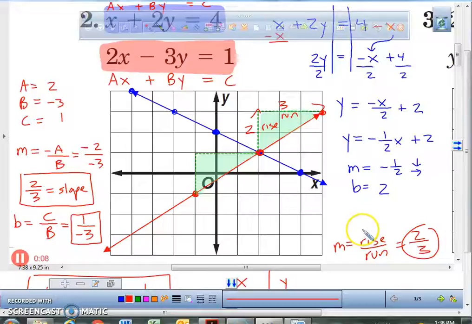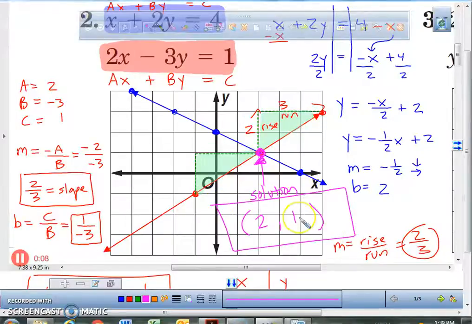I know I'm sounding a little bit redundant for some of you who are watching this right now. Now that's not my final answer, but guess what? Where the 2 lines cross, what do we call that? We call that our solution. And what is the ordered pair for our solution? 2, 1 is correct. That's our answer. You graph where the 2 lines cross, you've labeled it 2, 1, and you're done.